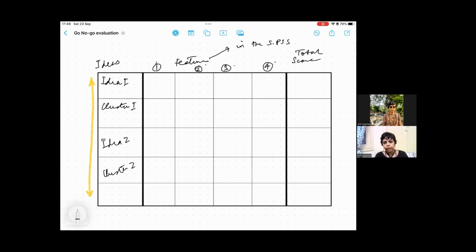So if you take the current status as 0, let's assume that the status quo, or the way things are right now, is 0, then if some idea is improving on that current status, we give it a plus rating.